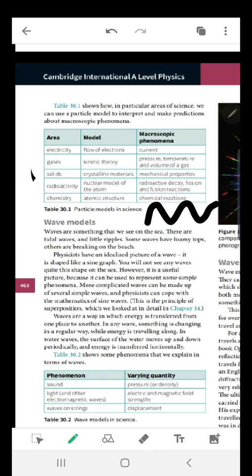But actually, we call this a simple wave. If you see the waves of the ocean or sea, those waves are very complex waves. They are made up of many different types of sine waves, so you cannot exactly replicate that. But when we want to model a single wave, modeling it through a sine wave is the easiest job.